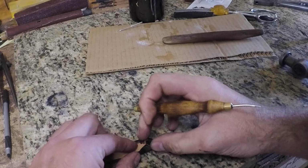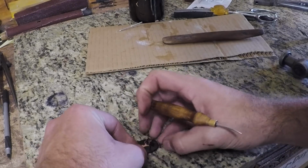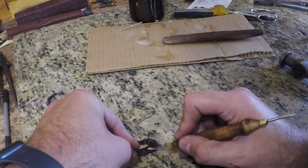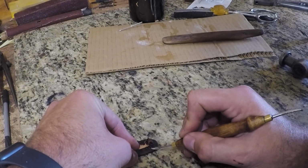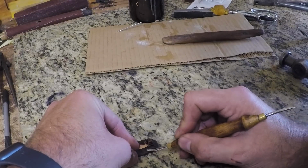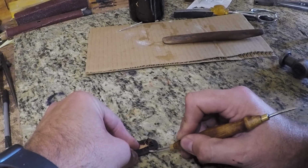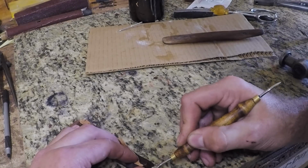So you want to push those in as far as you can, and then try to get them gathered up and smoothed out real nice. Once you're in far enough, the excess can just stick up, group it together like that. And we're going to cut that off, and you won't see it anyway.